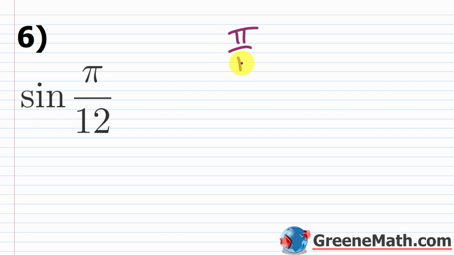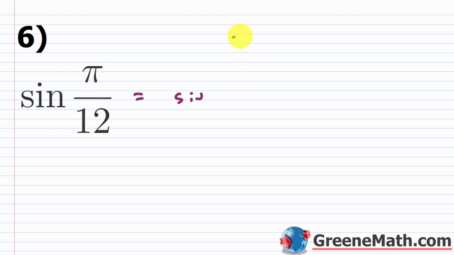So let me say this is pi over 12 times 180 degrees over pi. So this is going to cancel. 180 divided by 12 is 15. So this is 15 degrees. So this right here would work out to be the sine of, again, you could do 30 degrees divided by 2, but I'm just going to use these radians here. So I'm just going to go ahead and say I'm going to double this.